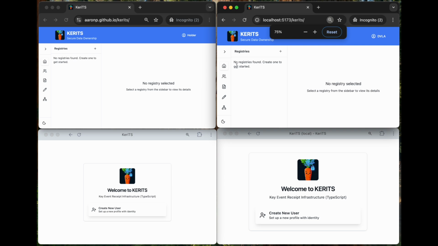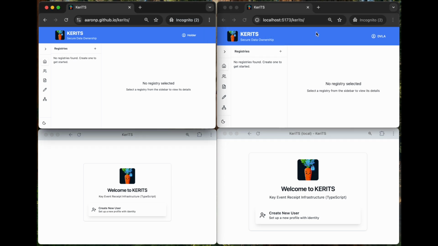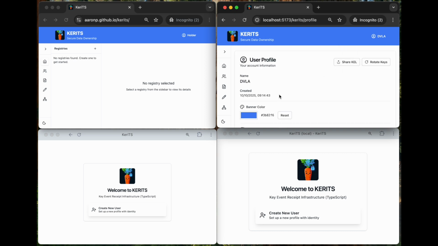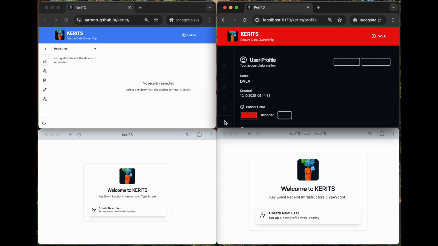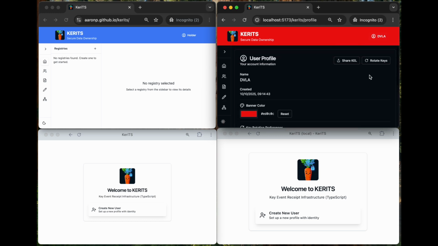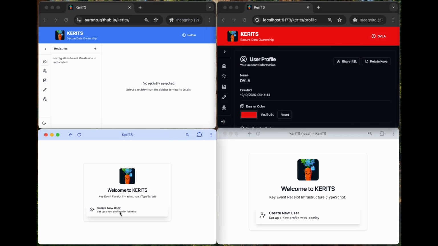So I've opened 4 instances of Keri. I used one I've got running locally. The other ones are in the GitHub repo. Just so all of their identities, the local storage, this is all stored in the browser, is completely separate. So I've got some private browser instances and everything else, just to drive home the point that all of this data on here, there's no server backend.